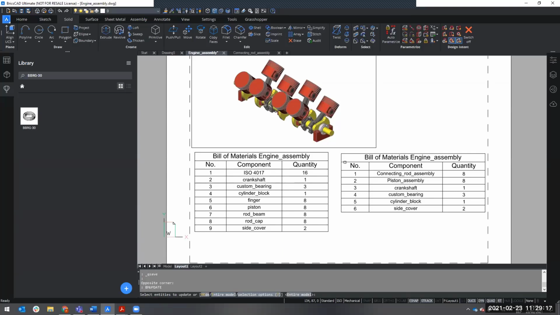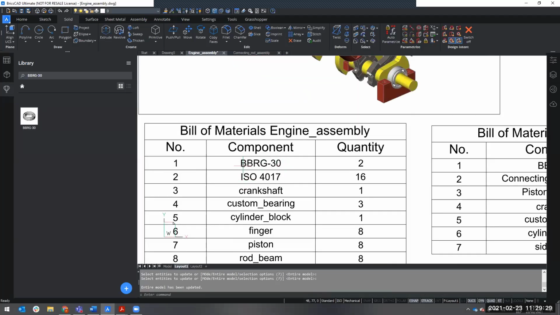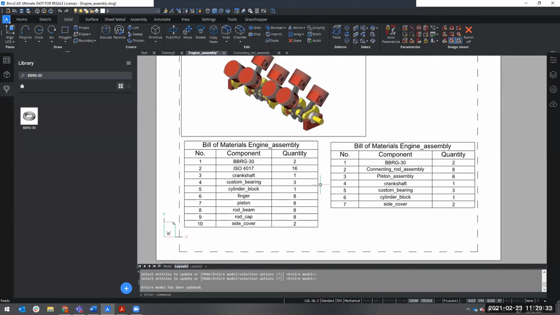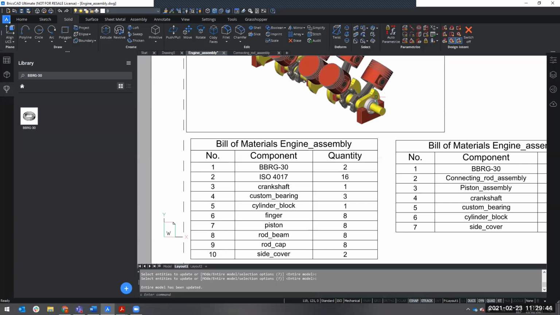And then you can select entities to update, for example, this, or just the entire model. And then everything gets updated. And you see here that the bearings are also in the list right now, and also in the top level. So in the top level, that was a part which we put in the top level, not nested, let's say. And then it comes here as well. And then it, of course, also comes at the bottom level because there is no nesting further.